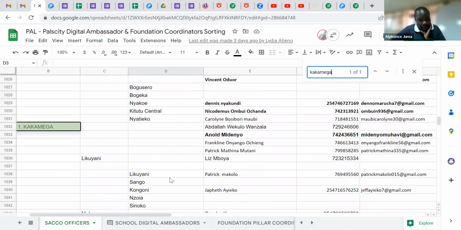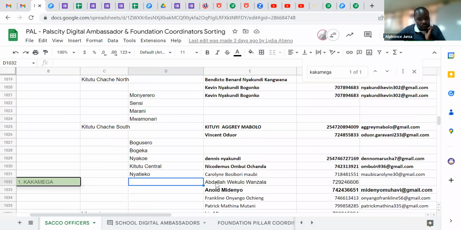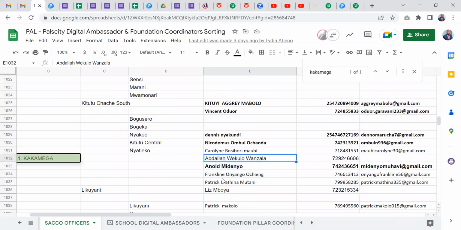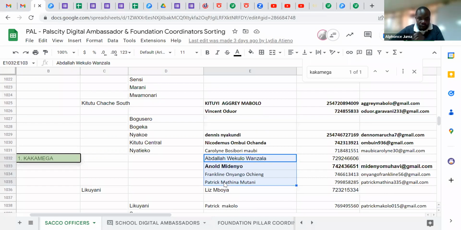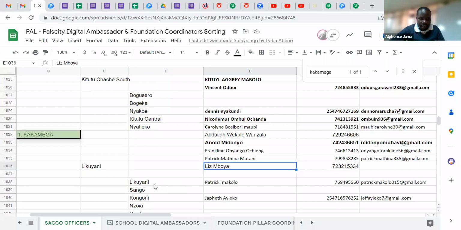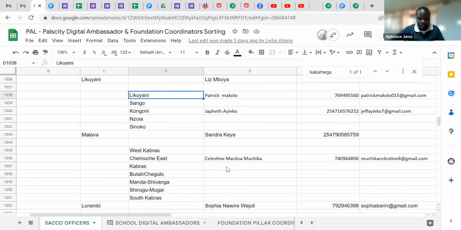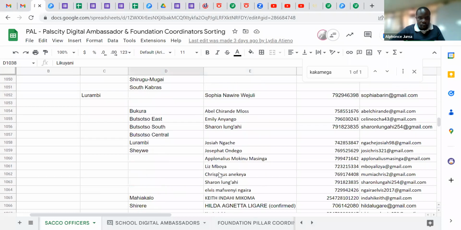So we already have a team who we've trained from Kakamega. So the whole county for now, we have 4 digital marketers at the county level. And then there's a constituency called Likuyani. We have this person, and then we have again people at the wards. So what it means is, what you'll do is you just tell us.